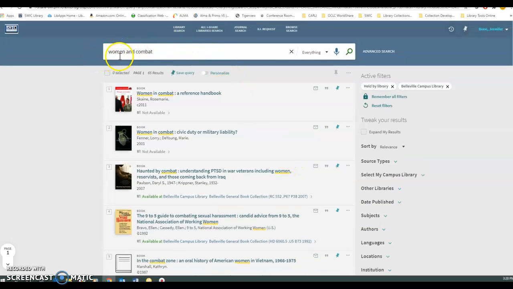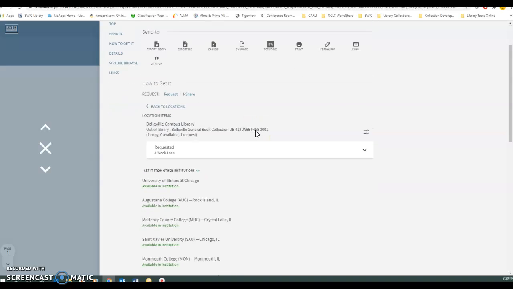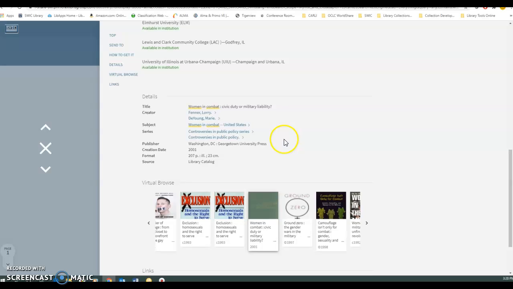Now it's looking for the words women and combat. So those are going to be searched in the table of contents and in the title. If I click on the title of the book that I just ordered, I can look at information about the book. And if I scroll down to the details, I can see that there is the title and the creator, which is the author, but they also have these subjects as well. So a subject heading is like a hashtag on a tweet. It's a way to organize comments about the same topic in a tweet, but we use subject headings to organize books or videos on the same topics as well.